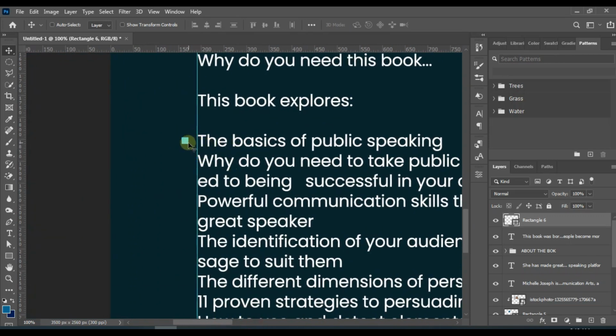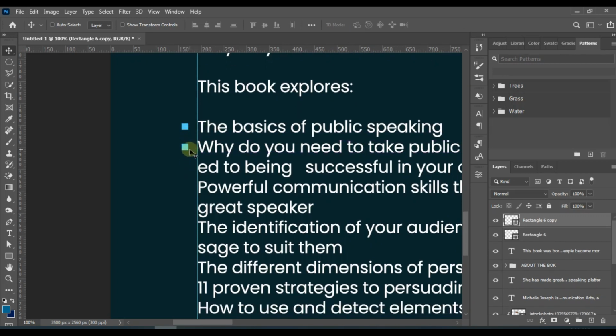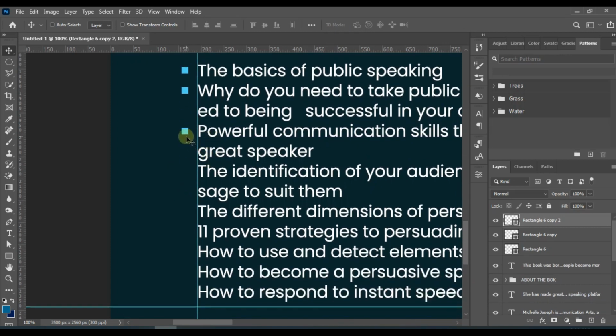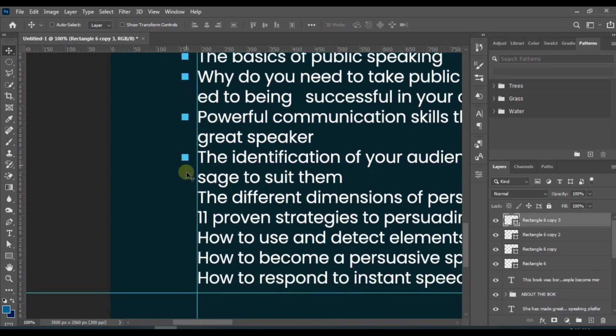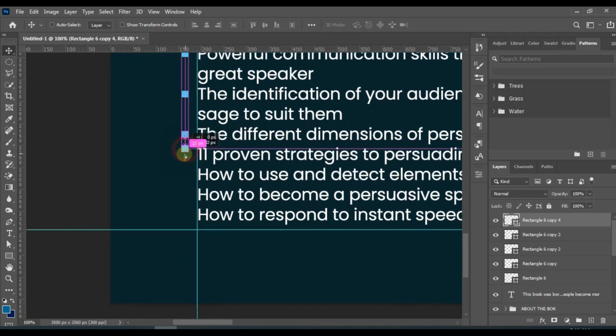Once I hold my alternate, it gives me that double cursor, so I can drag it. I'm working with Photoshop 2021, that's why it's giving me the automatic alignment sign. But if you're not working with it, you could just duplicate it, then later you could align them together. So I'm duplicating it with my alternate and I'm dragging.